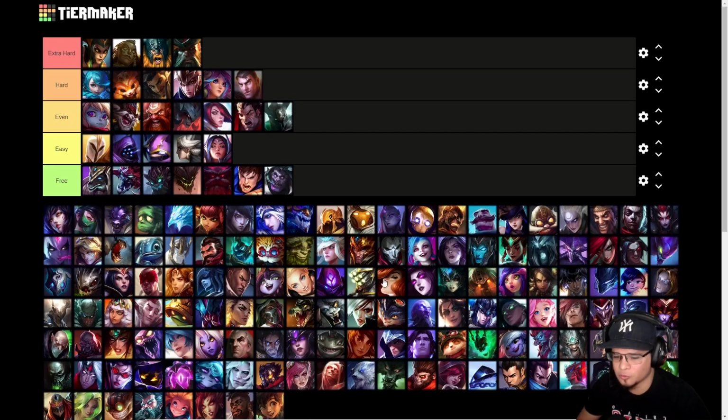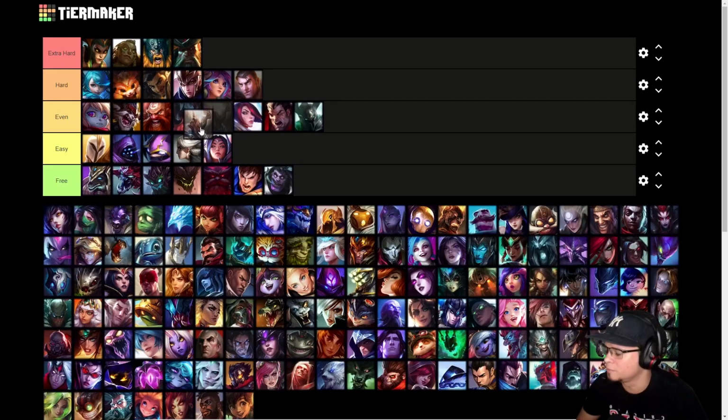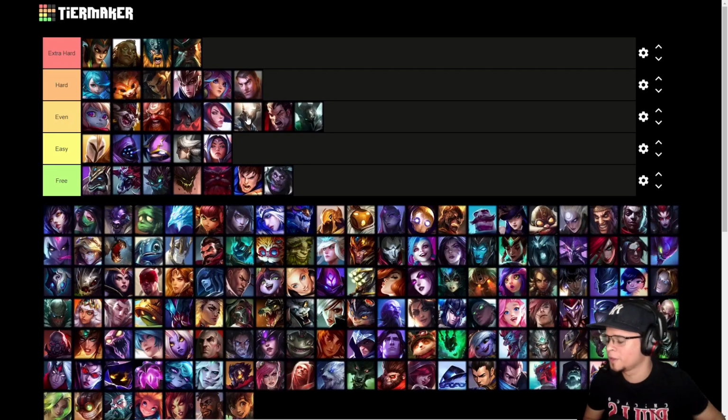And next one, we're gonna go for Pantheon. I would say Pantheon is kind of even. I think he's harder than Aatrox. Actually, I think he's harder early even than Fiora. And the thing is, early, what you have to do is space and sidestep a lot of his skills. Don't let him poke you down a lot.